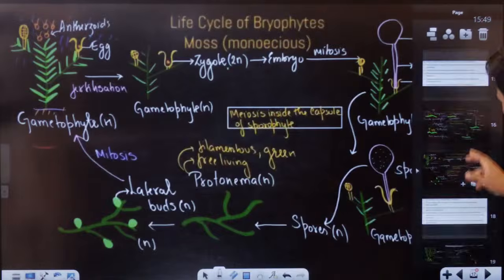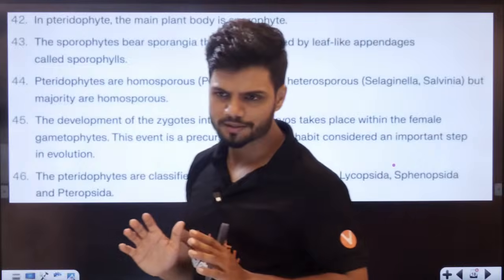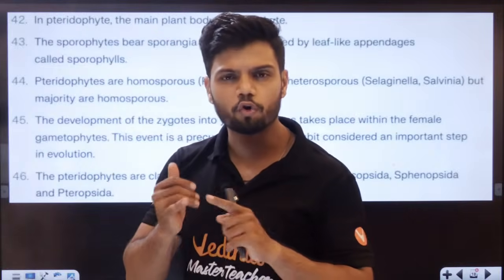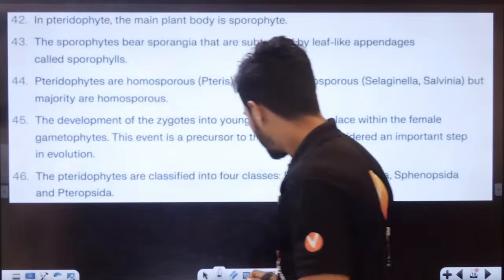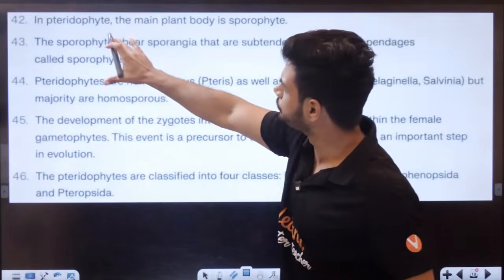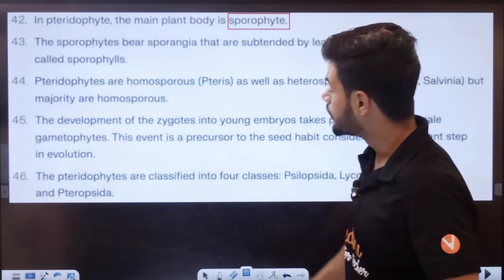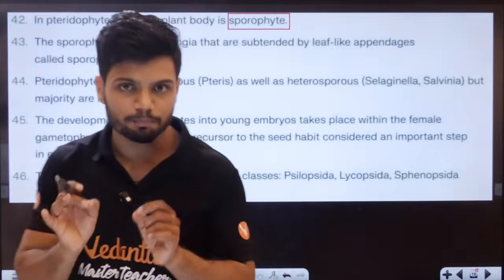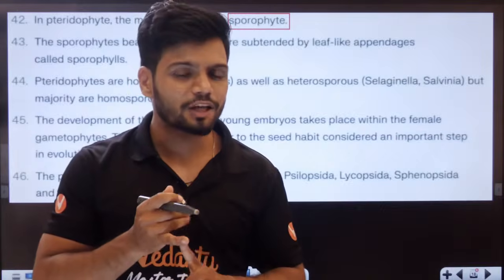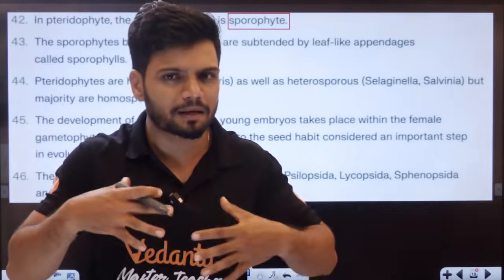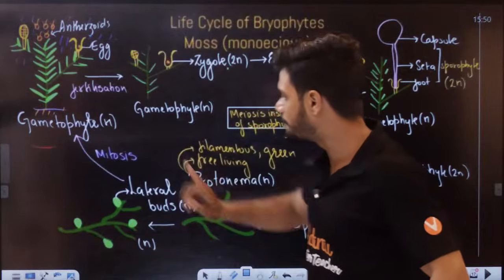Now students, now if you talk about pteridophytes में सबसे important क्या है students? Pteridophytes में सबसे important है होमोस्पोरी, हेटेरोस्पोरी. उसको छोड़कर कुछ और पूछते ही नहीं यहां पर, ठीक है? Let's understand pteridophytes. In pteridophytes, the main plant body is sporophyte. सबसे important first question ये. अब तक हम क्या पढ़ रहे थे स्टूडेंट्स? अब तक हम पढ़ रहे थे कि मेन प्लांट बॉडी क्या था हमारे एल्गे और ब्रायोफाइट में. एल्गे और ब्रायोफाइट में सबसे इंपॉर्टेंट था हमारा मेन प्लांट बॉडी गेमेटोफाइट था, है ना? यहां देखो, मेन प्लांट बॉडी गेमेटोफाइट था, हैप्लॉइड.